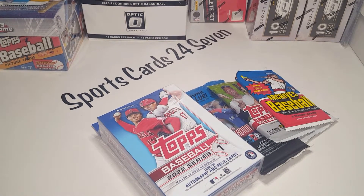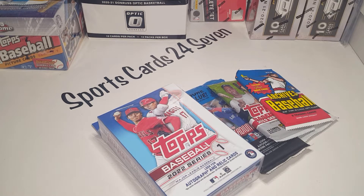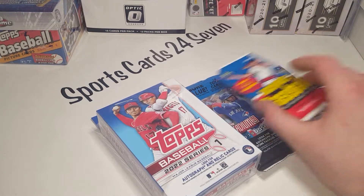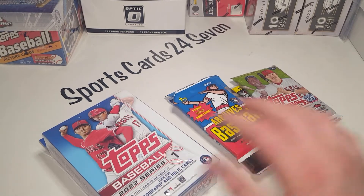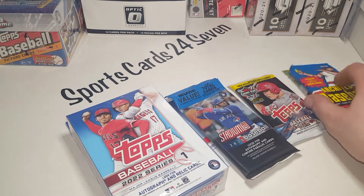Welcome back everyone, this is Sports Cards 24/7. Baseball is back - Opening Day is now. I'm getting home a little late so it's probably going to be the second day of the season, but still very excited for baseball. This little bit of a lockout scare that we might not have this season really sparked my interest again in the hobby of collecting baseball cards and just loving baseball. I'm going to go to a Red Sox game soon - very exciting.